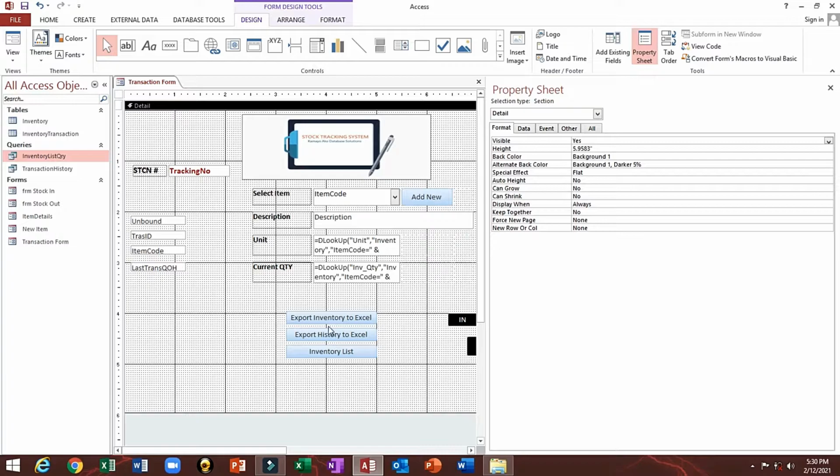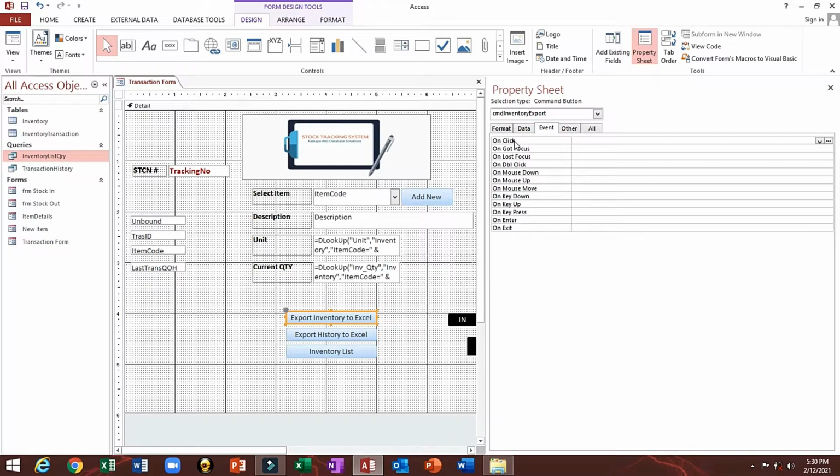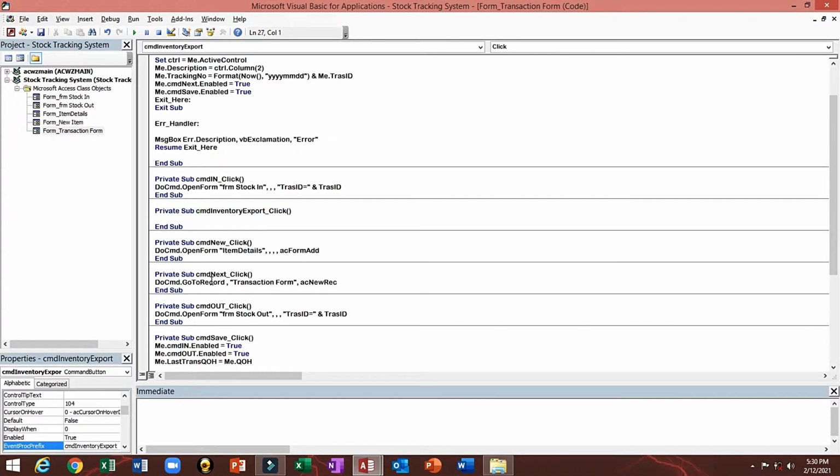Okay, now we will put a code here. Go to event, then on click. Since this code is very long, I prefer to copy and paste. Don't worry, I will attach this one in the description for you to copy and paste also.